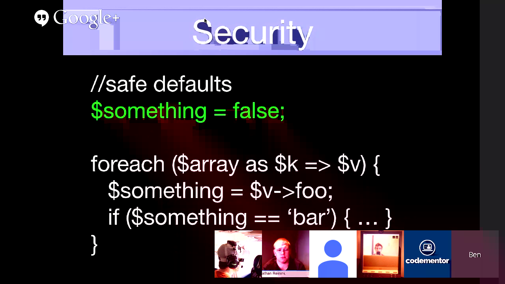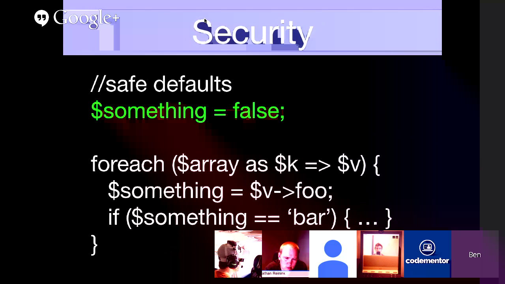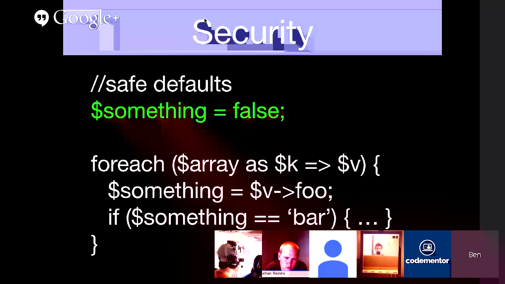So let's say, here in this foreach, we're defining something equals foo, as something equals bar, then we do something else to it. This will leave you vulnerable because let's say before this or after this, whatever, we get to something and we expect it to be false by default. But here we came through a different path, like I said before, and now we didn't hit that initialization for some reason, and now it's empty or it's null. That could throw your logic for a loop if you're not handling that properly.